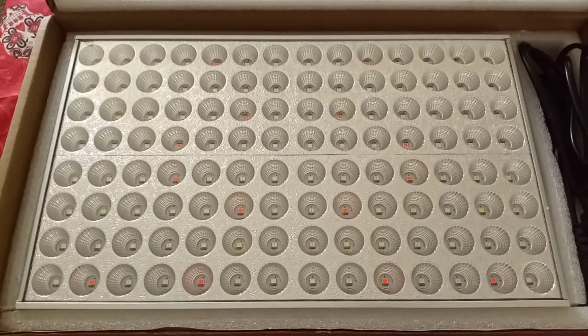Okay, y'all, I'm going to give you a quick description of the lights. I got it packaged back up inside the box, that way you're not being blinded by its brightness, but you did see how beautiful that was. So this light has 4 infrared lights that run at 730 nanometers. It also has 2 different types of blues. There's 16 pieces that run at 460 nanometers, and there's 12 pieces of blue that run at 430 nanometers. It has to give a good, broad range of colors. So that's what's great about LEDs.